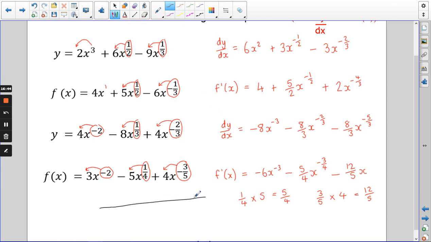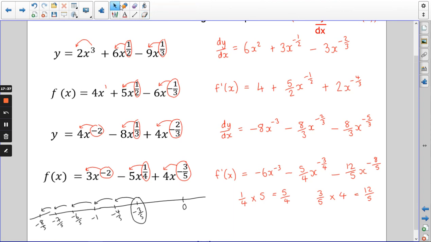I think I'll draw a number line for this one. So there's 0. We're on minus 3/5, and we've got to take away 1. So working in fifths, 1 is 5/5, so we've got to go to minus, so there's 1 of our fifths. I have to extend this out. Then we get to minus 5/5, which is minus 1. Then minus 6/5. Then minus 7/5. And lastly, we get to minus 8/5. Okay, so we started there on minus 3/5. We're taking away 5/5, which is 1. So we end up on minus 8/5. Okay, so that's how you differentiate with fractional powers.